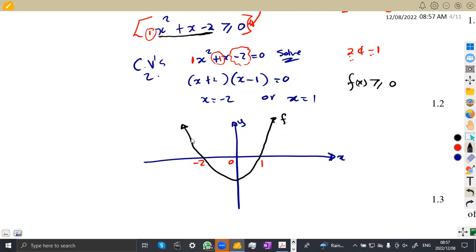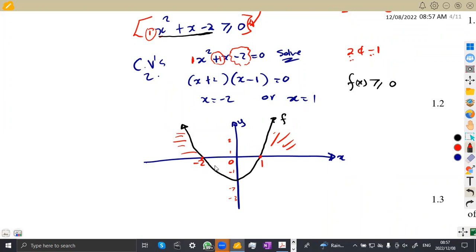And this is our f. Where do we see this f being greater than 0? It simply means where do we see our graph above the x-axis? Because this is where we have 0 and we've got -1, -2, -3, 1, 2, 3. So our graph here, where is it positive? It is going to be positive from 1 here going upwards. It's positive this side. All right. It's going to be positive here also from -2 going this side.